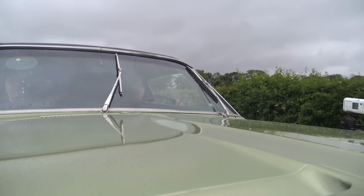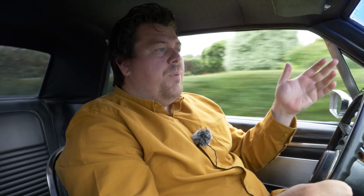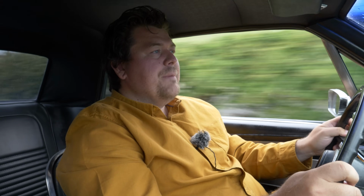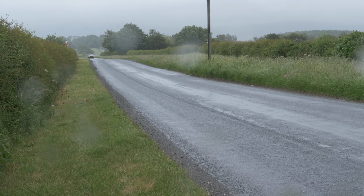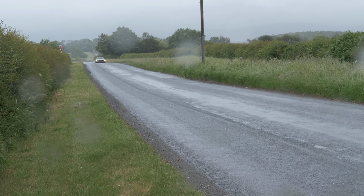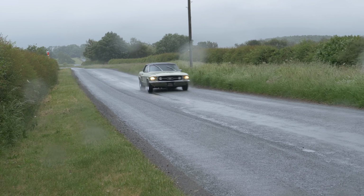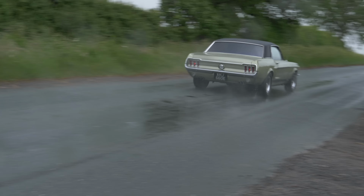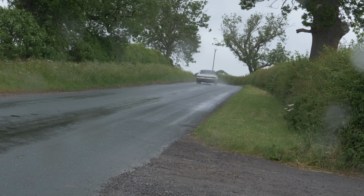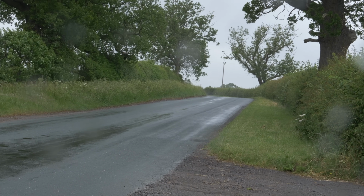It's what you might term a survivor, or what in America they might call a driver car. What does that mean? Well, it's not perfect, at least not cosmetically. And for fans of Bullet, and I'm sure there are a few of those out there, no, this isn't quite the same, as that car was a fastback. I think the fastback is prettier, let's be honest. But from the sort of cab forwards, this is ultimately the same. The Bullet was a GT, and so is this, apart from the automatic bit, of course.